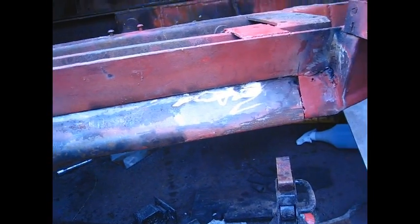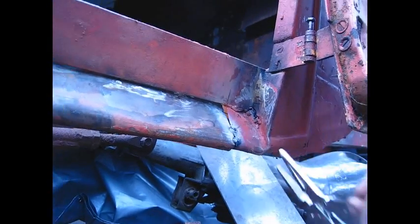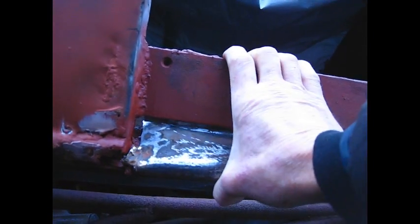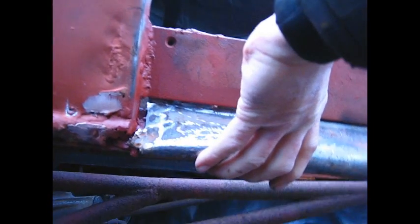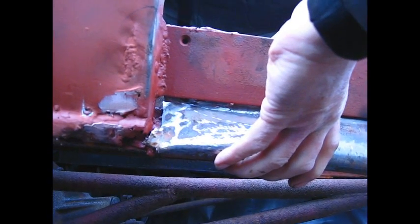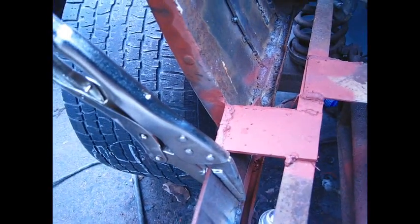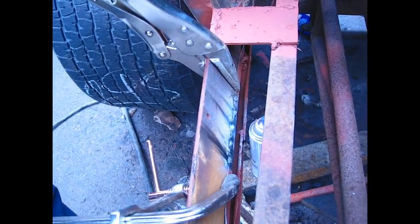Try to remember to keep this thing slow, and now I'll just clamp this in and start tacking it up. Just tack this front part here, and you can see here that the back is not quite straight, so I'll hold that in where it's supposed to go and clamp it and tack this, and then I can start welding the rest of it. What I'm doing is just using a welding clamp, and I'll move it about an inch at a time and clamp it down and weld it.